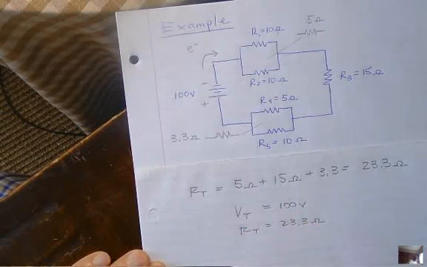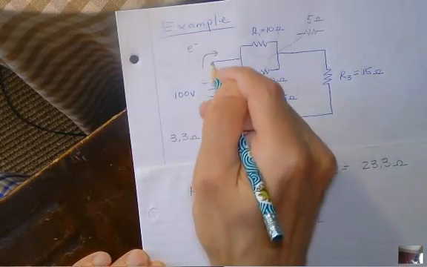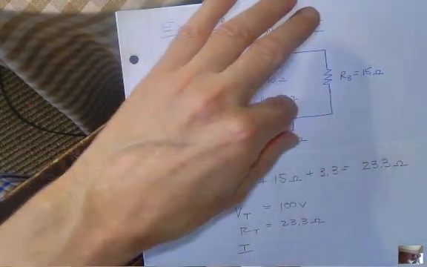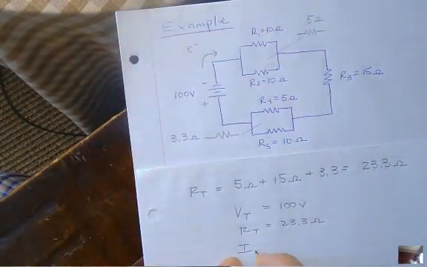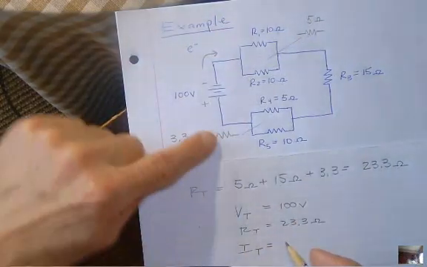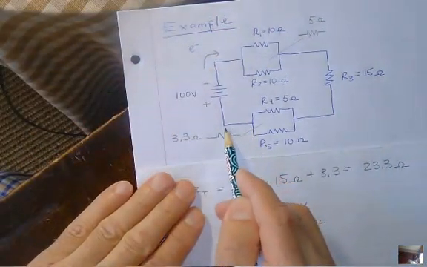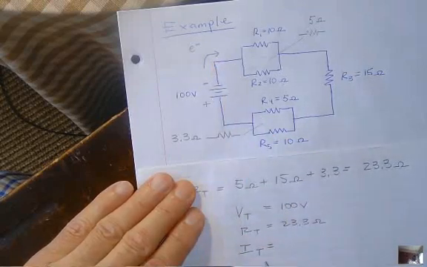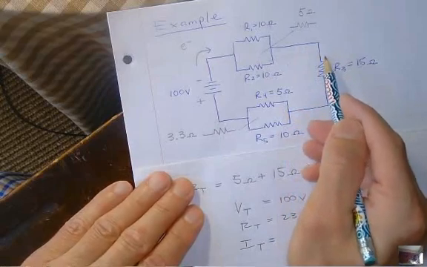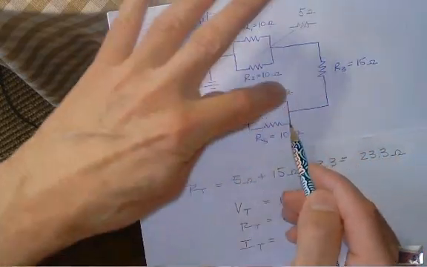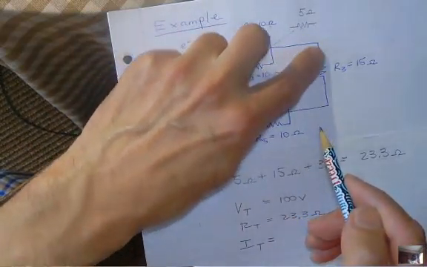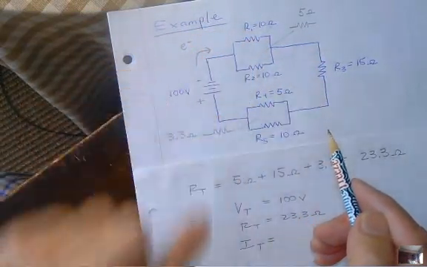and the total resistance is 23.3 ohms, how do I get the total current? Going around and coming through the battery. It's only going to break up here, then be going through here, then break up here, and then come around here. So I total will always be what's going through any place where all the electrons are together, like right going into the battery, coming out of the battery. Here it'll be total, here it'll be total, here it'll be total. Here it's going to break up, then it's going to be total. It's going to be total a lot of places. Any place where there's only one pipe. It doesn't have any choices.